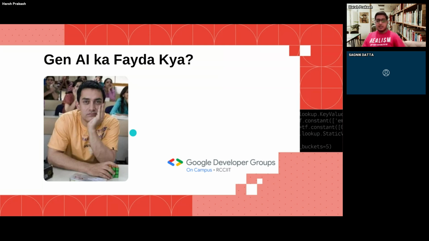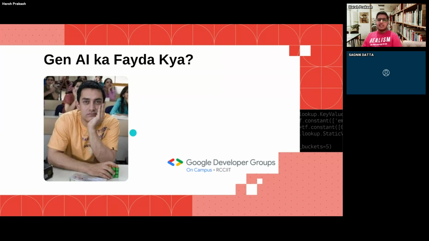Images can be created, and the images created through generative AI are all original. So a company can use it in their graphics. It can also be used to distinguish fake audios, videos, or photos, and it can be used to generate different types of audios.